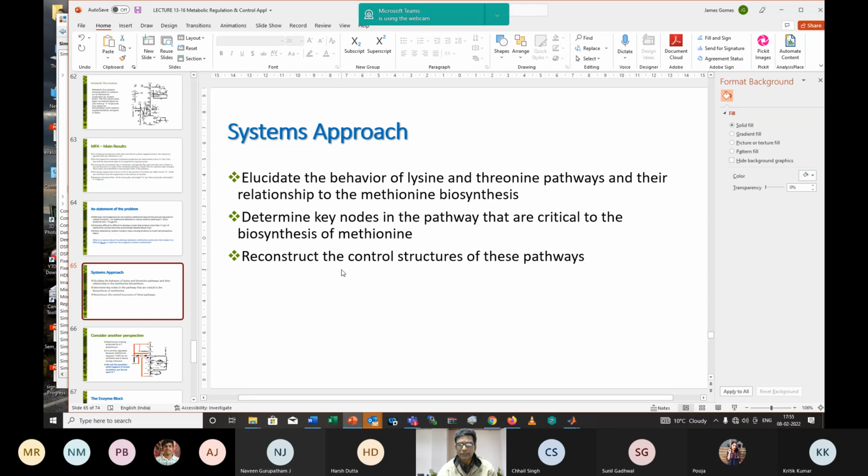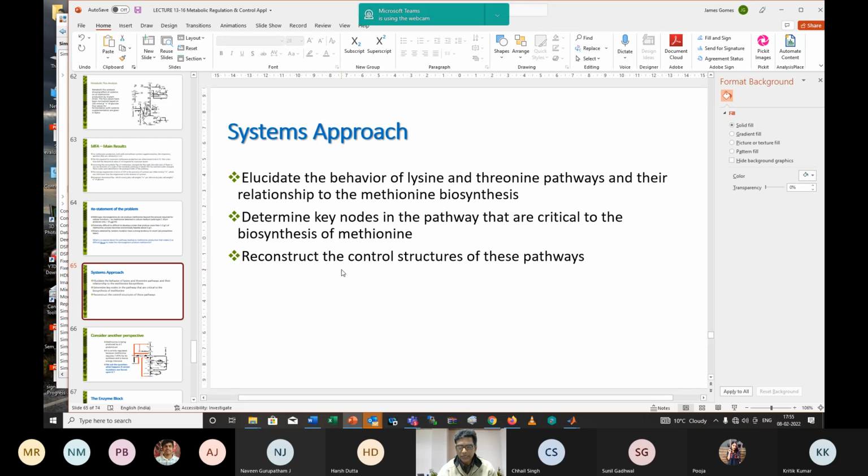But then if you wanted to look at the dynamics of what's really happening and ask deeper questions, such as the one I was asking: if you are not able to match the result you are getting in an experiment with what you're getting in a flux analysis, then obviously you will have to look at the regulation that is there. And to study the regulation, you'll have to build a block in which the dynamics of the enzyme regulation itself is defined in the kinetics that you're taking into account.